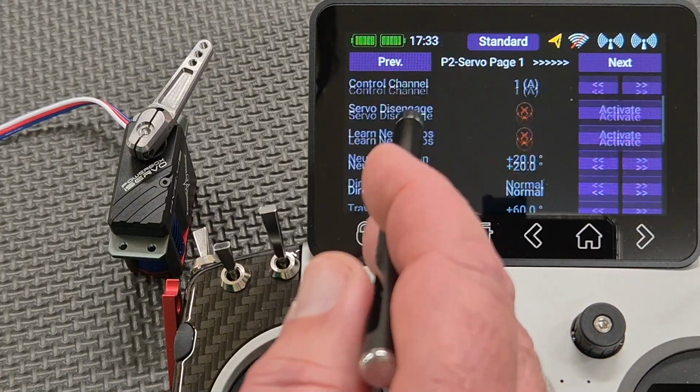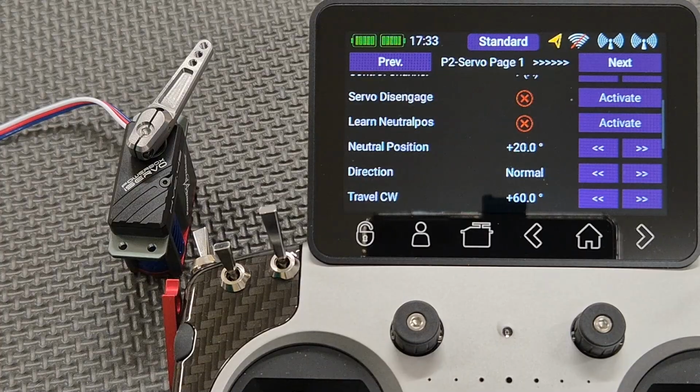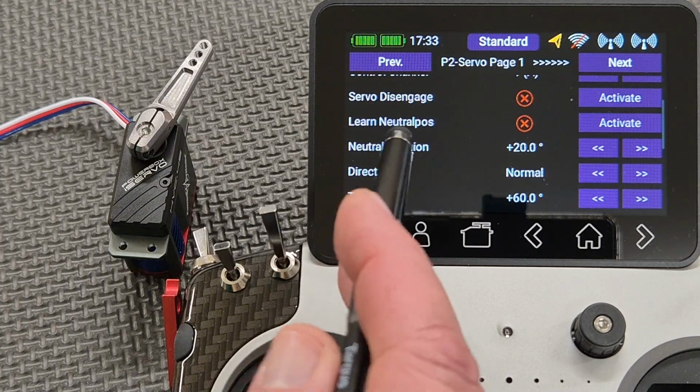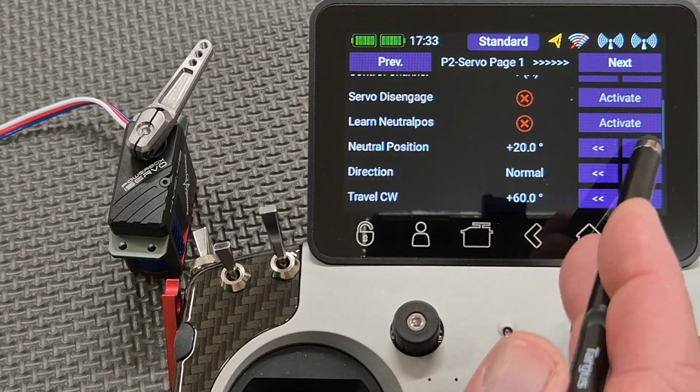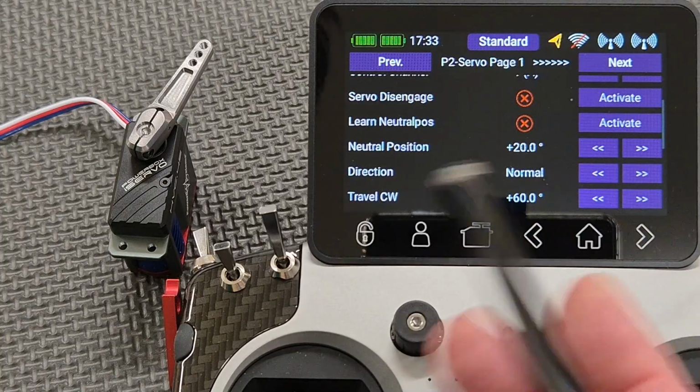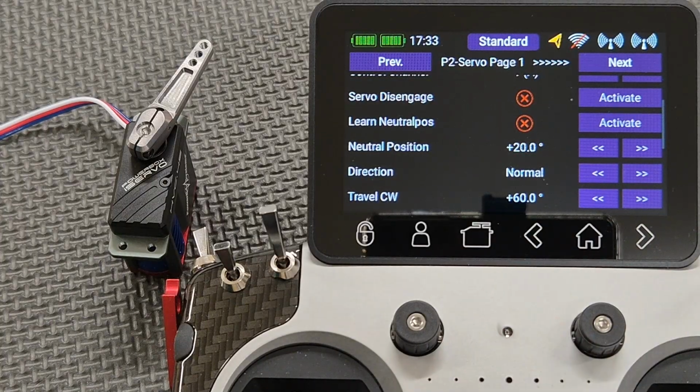Let's have a look at this servo disengage. Now, I did cover this in the last video, so this might be a bit boring for those that have watched the last video more than once. I just showed you how to save the neutral position using these two buttons. 9 times out of 10, we do it that way. It's pretty simple. Sometimes you might find that you can't quite view the servo horn or whatever, and you want to do it mechanically. You might want to move the flight surface or whatever.